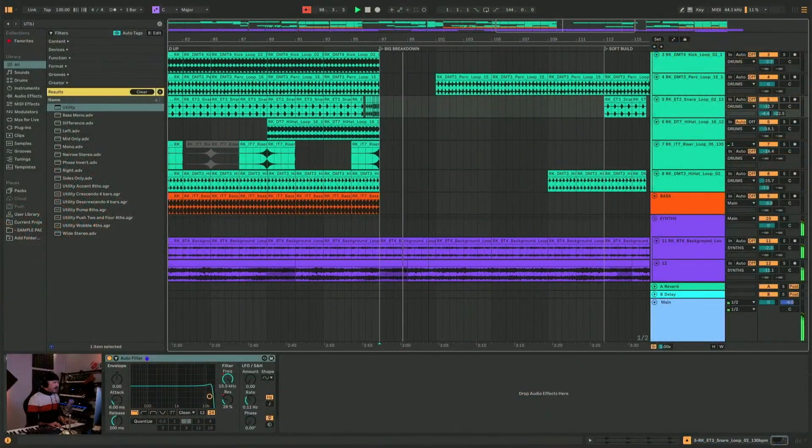And in this case here, sorry, let's go from here. And it really is a big breakdown in the sense that we're giving the drums a break. The only thing that's left at this point is the background loops and the synths and all of that. This is like a proper breakdown at this point. We just want people to not dance, I guess. Just take a moment to take a breather and get ready for what's about to come down, or what's about to drop.